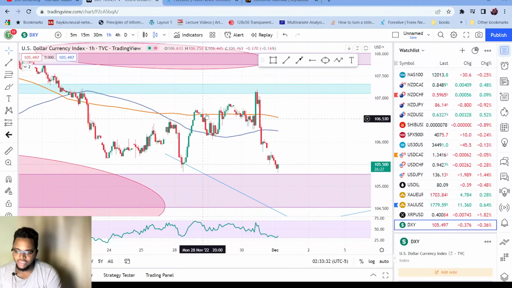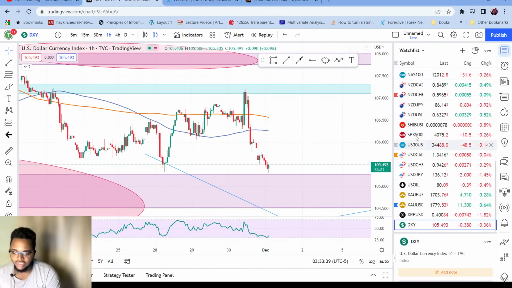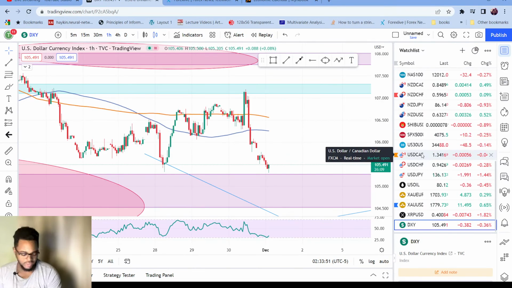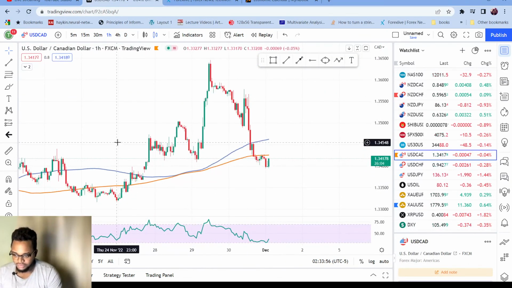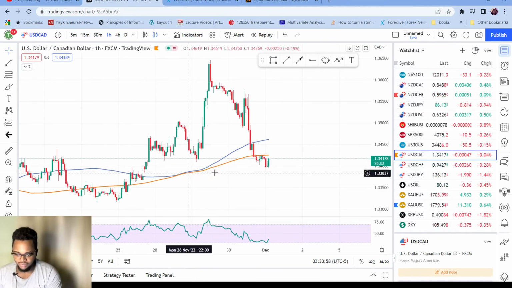Right, so the DXY actually pushed from these highs here, as you can see, very strongly to the downside. So moving forward during the course of the day, we could actually see either price continue that push downwards or it just maintains this and comes back up here in this sort of range movement. What that would mean for the US currency cross pairs is a total recovery of this bearish move that we did have during the course of yesterday. We could actually correct this. So that's something I'm looking forward to and potentially able to trade.